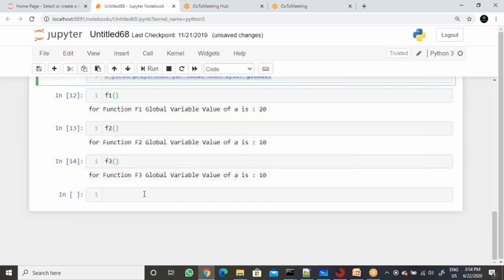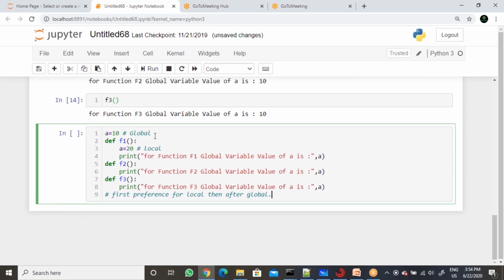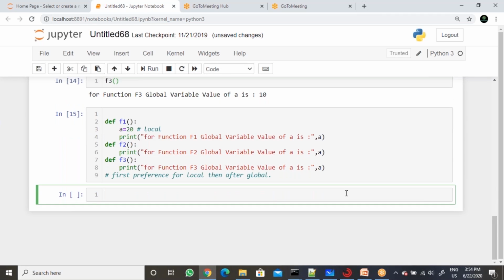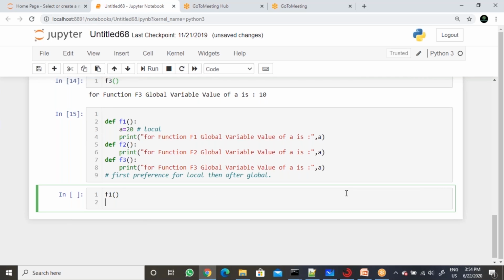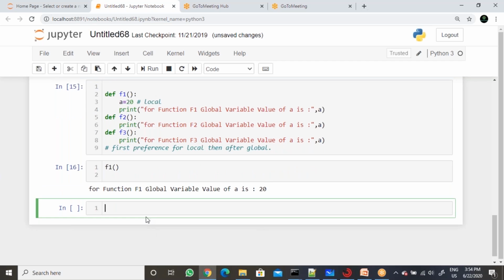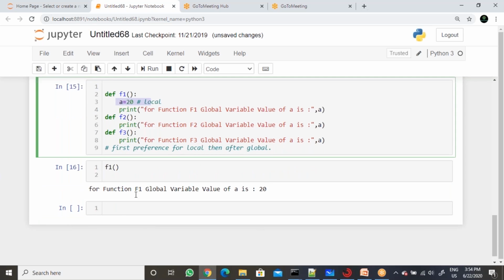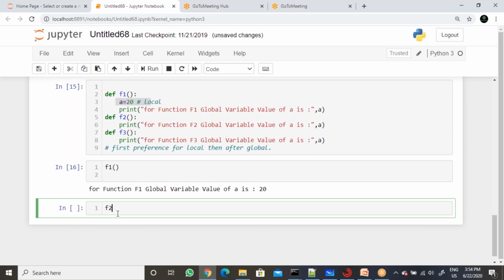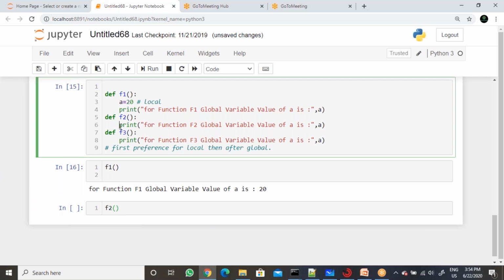But in case I don't have any global variable value, and I access these, when I execute f1 I'm getting the local variable value. But when I am accessing f2, I don't have any global or local variable value, but I'm still trying to return the value of a.